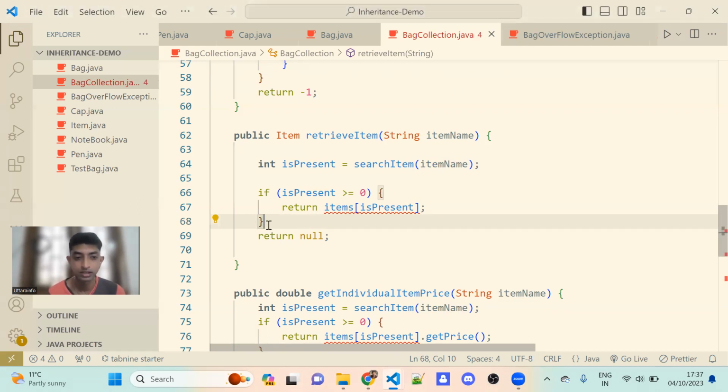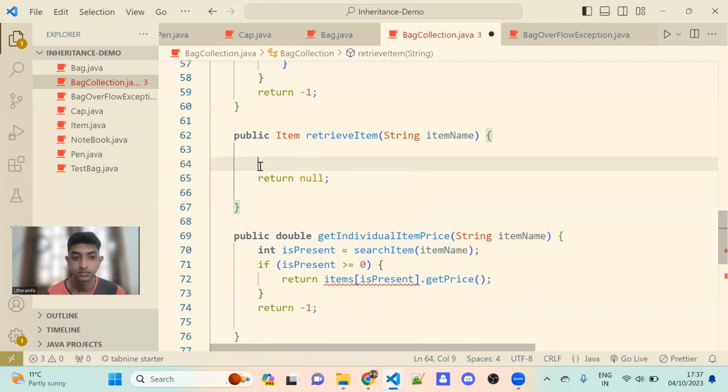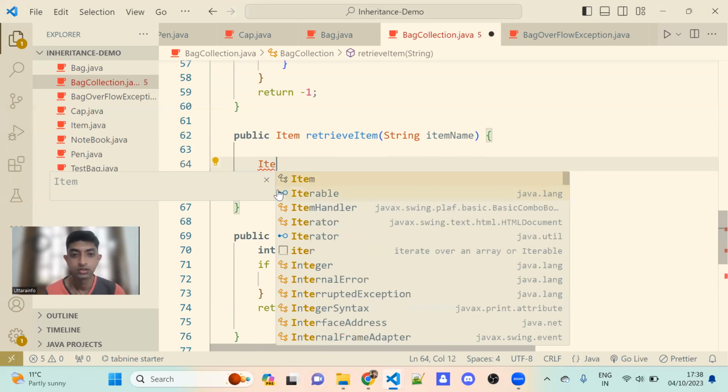Is it by index? Is there any overloaded method? Get returns an item, sorry.